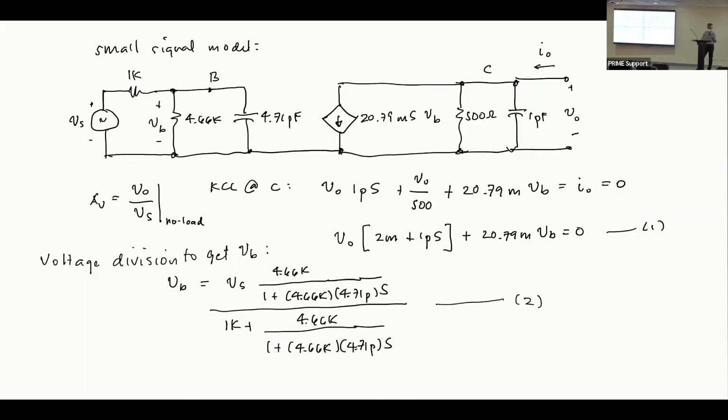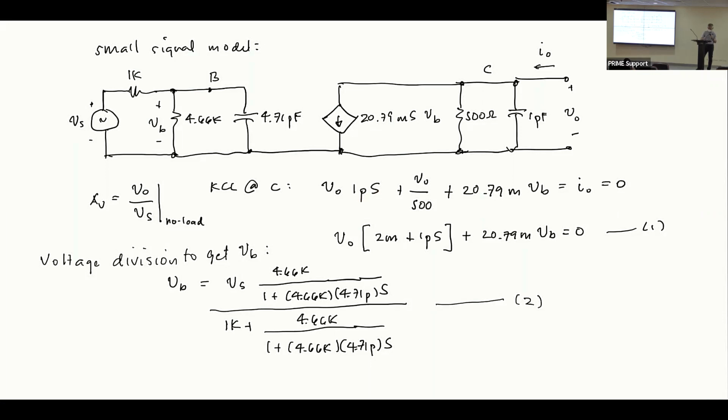So what are my current components? The current going down my 1 picofarad is V sub O times 1 picofarad times S. It's actually V sub O divided by 1 over SC. No? But V sub O divided by 1 over SC is V sub O times SC. So it's just V sub O times SC. C is 1 picofarad, S is my S variable. No? Okay. So that's the current going down here.